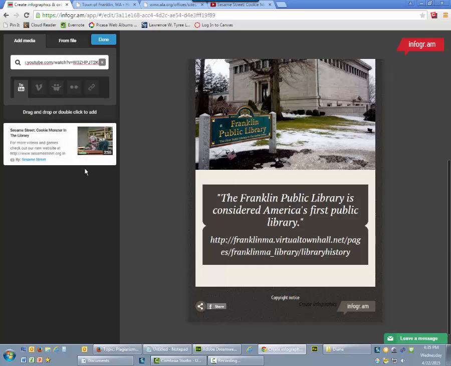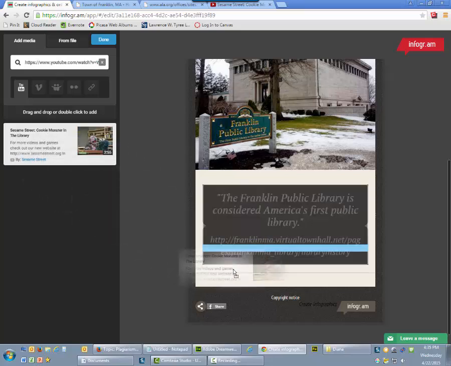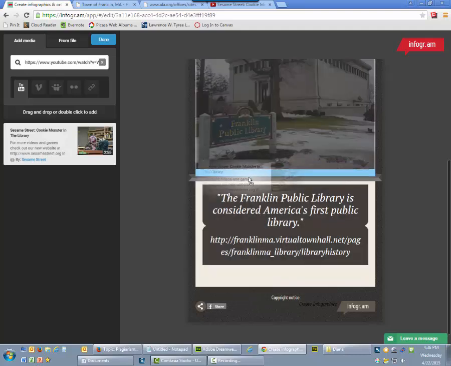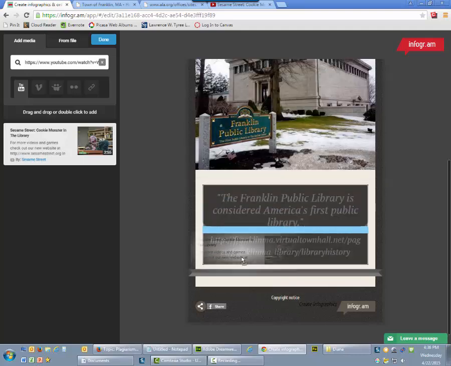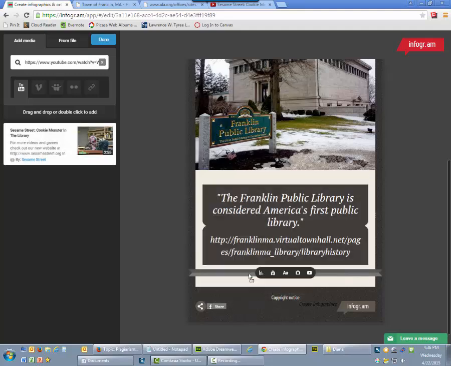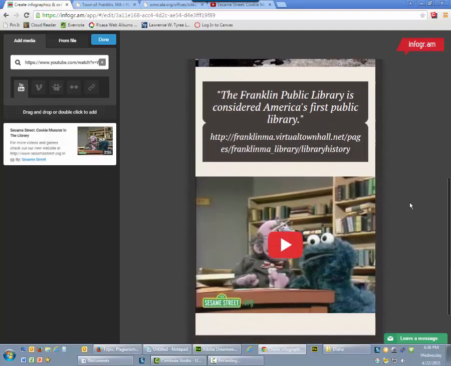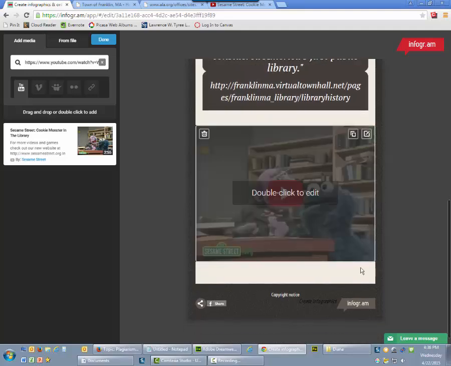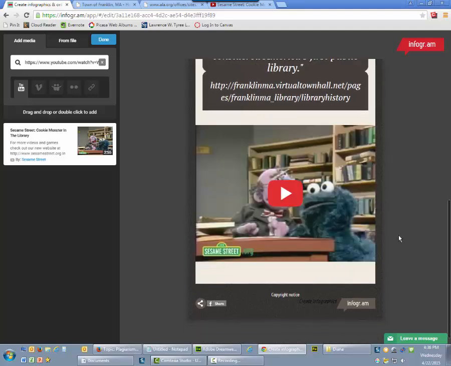And just like with the image, it shows here, so you're going to grab it and move it over. Now if you move it like up here, it's going to put it somewhere different, so just move it to where you'd like it to go. And here's the video. Okay, so the last thing that I need is another piece of information.